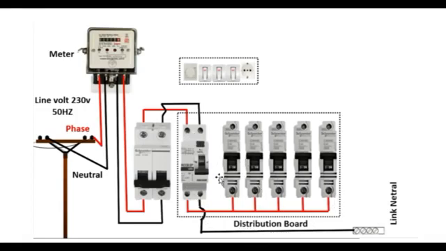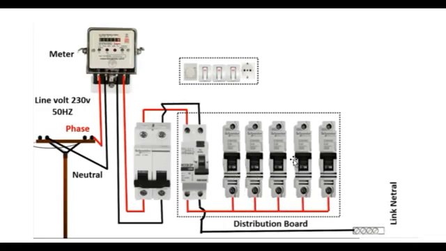This is what we call the distribution board. It is from this place that we have different sections of the houses that the system moves to. For instance, this place can take care of the AC, this place can take care of the television or the appliances, this place can take care of the fans and other heaters, and this place can take care of the lightning bulb and the socket and everything.